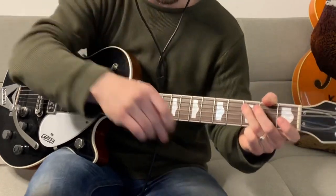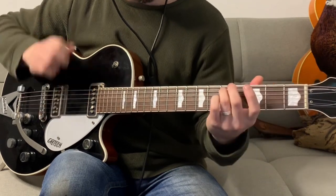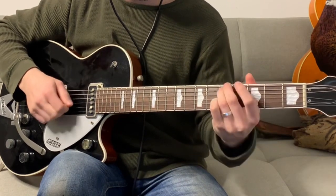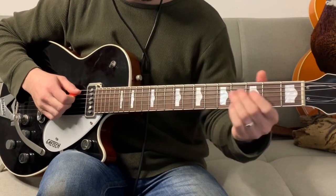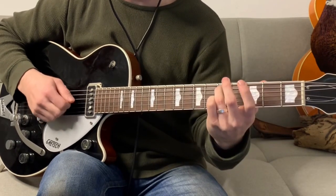Just 2, 3. Now we play the open fourth string. And what we do here is we slide into the fifth fret on the fifth string. So bar 41. Okay, and that takes us through bar 42. And what I'm doing there is I'm going 1, 2, 3, 4, 5, 6, 1, 2, 3, 4, 5, 6.